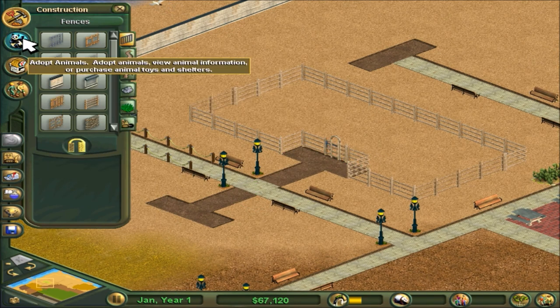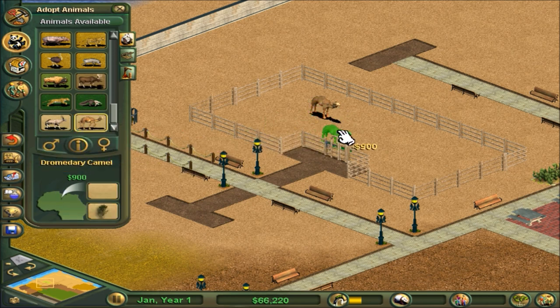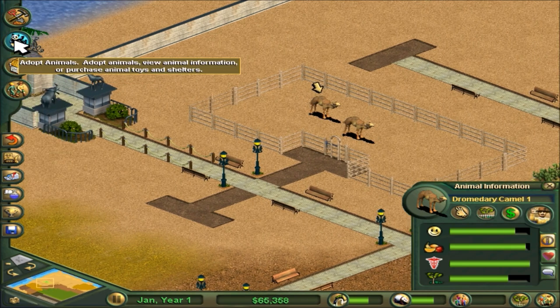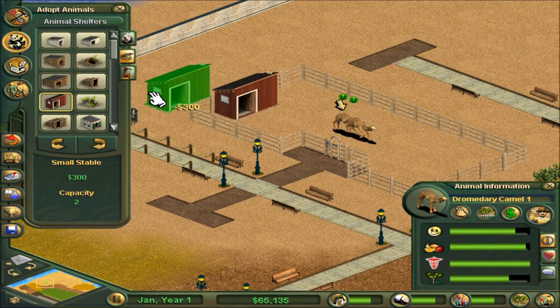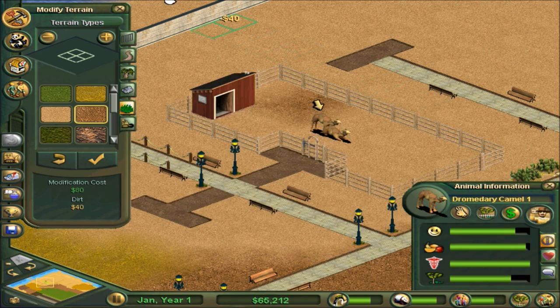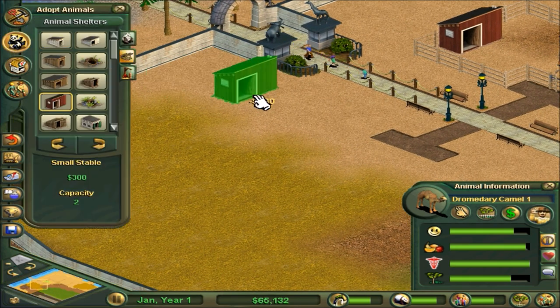Right. So, let's get our camels first. And also because it's on sand, I'm feeling I don't have to do much. You want dirt. There's too much sand. There's not enough enclosures. Well, that was super easy, wasn't it? Let's give you an enclosure. A small stable. And you want more dirt. Okay, that was too much dirt. Okay. Well suited. Okay. While you're happy there, the guests are already coming.